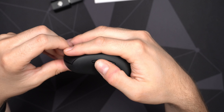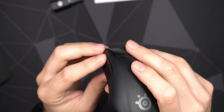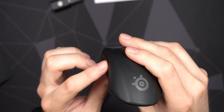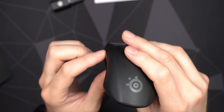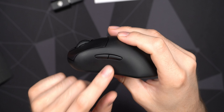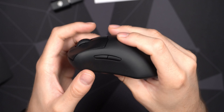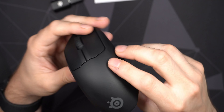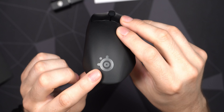The buttons feel perfect for me — they have a little bit of a triangle shape so they stick out even though they're relatively slim, making them very easy to press in-game. I've never had any issues with those at all. It's not something I would even have considered talking about except I've seen other people complaining about those small buttons — I find them just perfect for me.